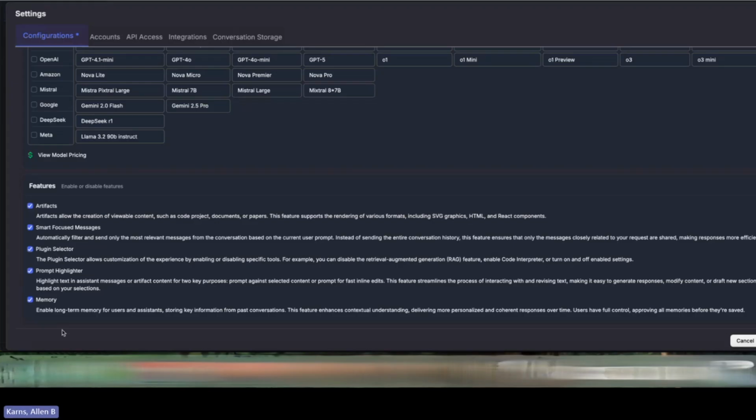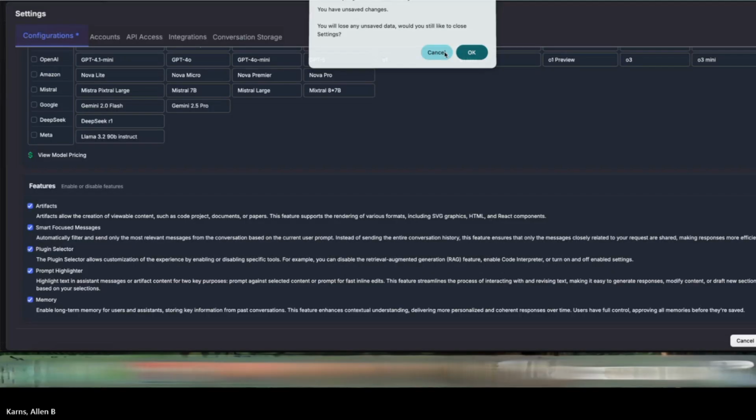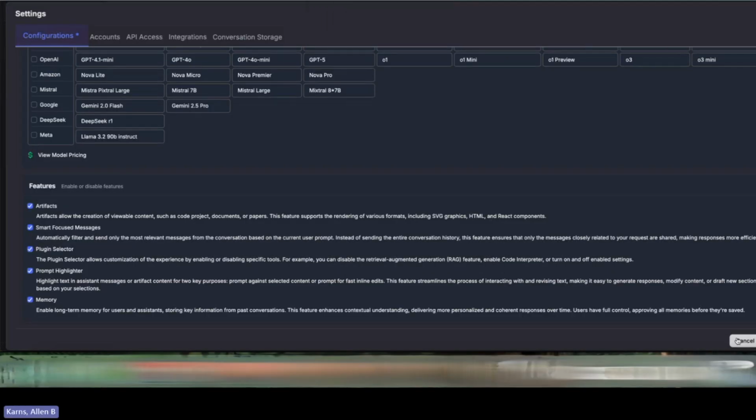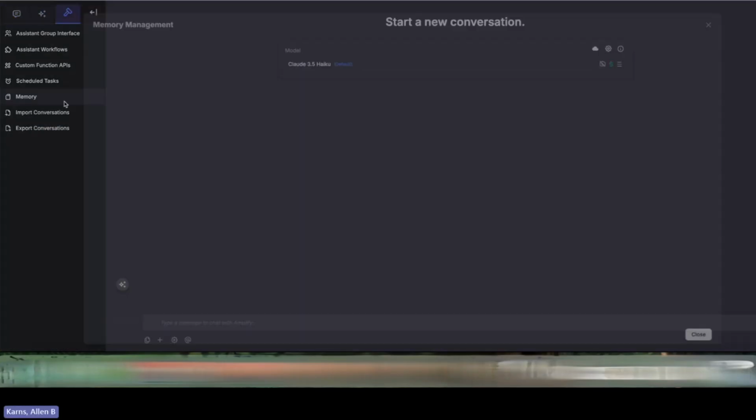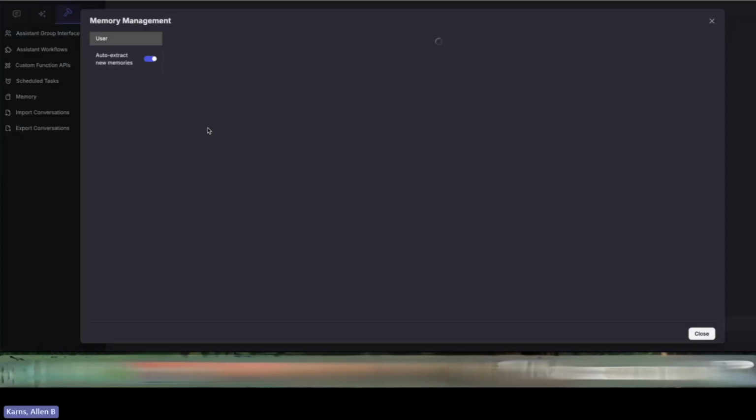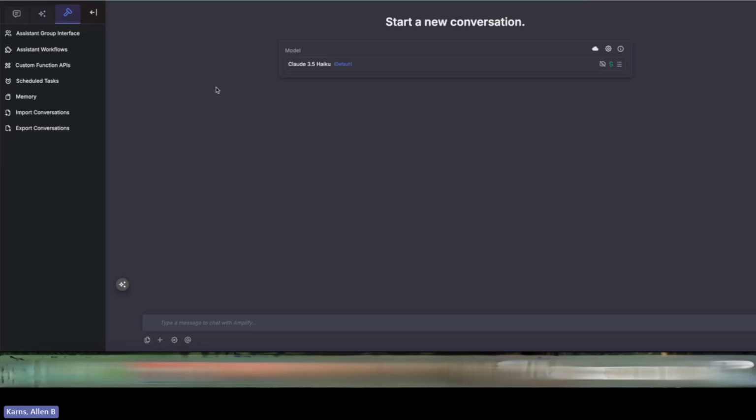You can also enable this long-term memory. So as you chat, it's going to collect those memories on the back end. And then you can go in and cancel that. And then you can go into memory and decide what you want to keep and what you don't. I don't keep memories, so you'll see mine is turned off. I do too many crazy things in dev to try and have it stored.